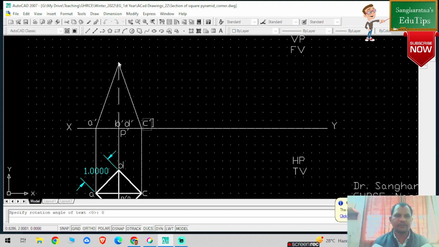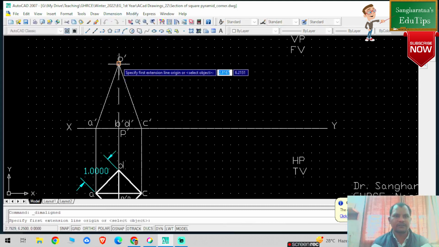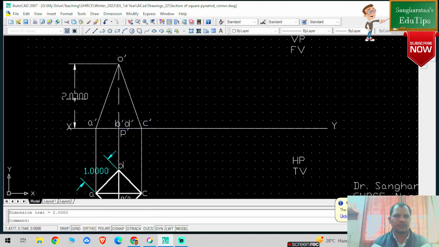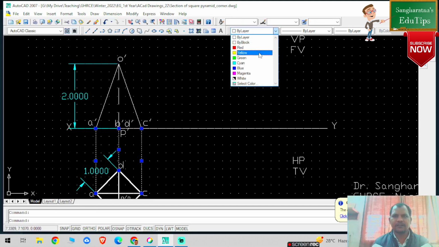And this is my O dash. Press escape. I can give the dimensions here, aligned. These dimensions are basically 2 AutoCAD units. Press escape. You can convert it into cyan color, and the projector lines also you can convert into cyan color.